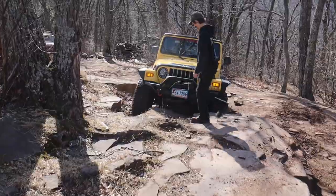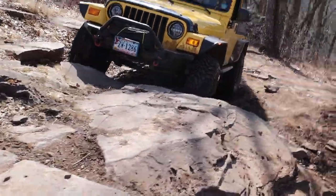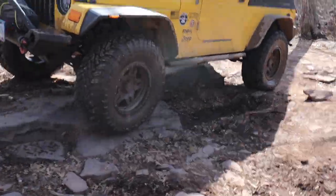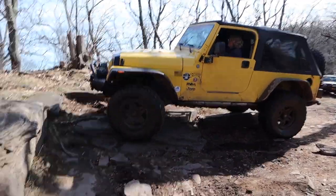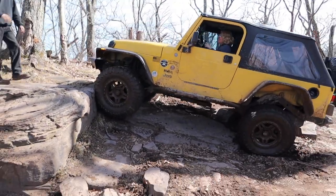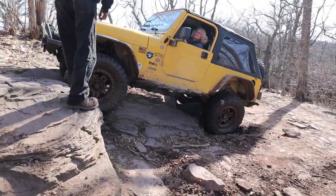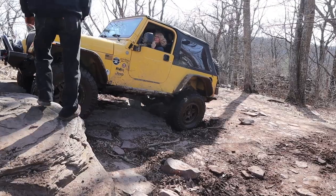Now it's a clear indicator that she does not have lockers, or she does not have them engaged, because when you look at the tires when she goes up, you'll only see one tire spin at a time. You won't see the front and rear tire on the same side spinning, and that tells you that there's an open differential. You see it there, but now there's only a rear tire spinning. It'll alternate which ones are spinning, so she has open diffs, which is going to make it a little bit more challenging, but that's fine.